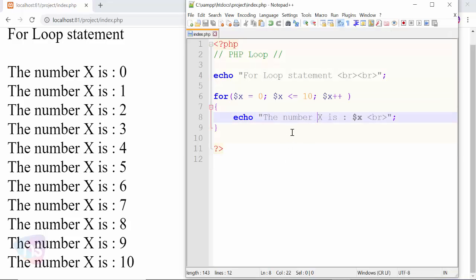See how the loop works: first it initiates the counter and checks that x equals 0 and verifies the condition that 0 is less than or equal to 10, so it executes the statement. Once it is completed, the $x value is incremented, so now it is 1. It iterates up to 10 times, and the same thing happens.